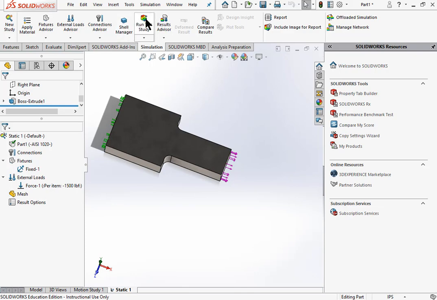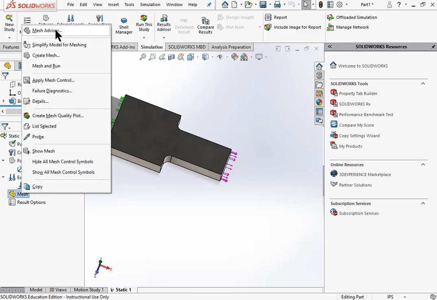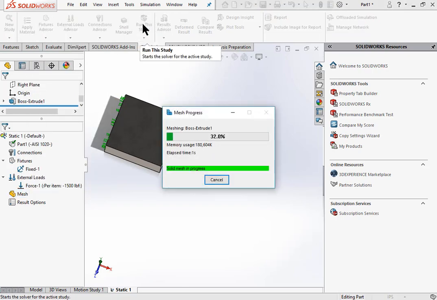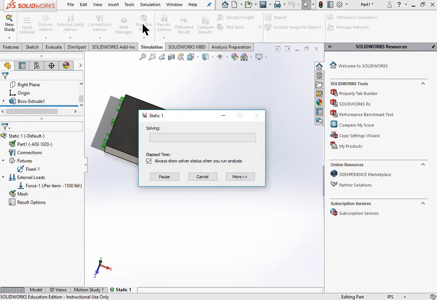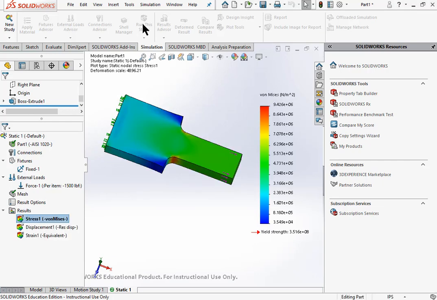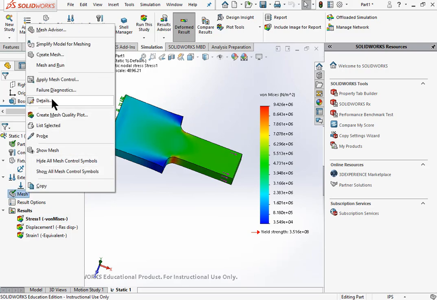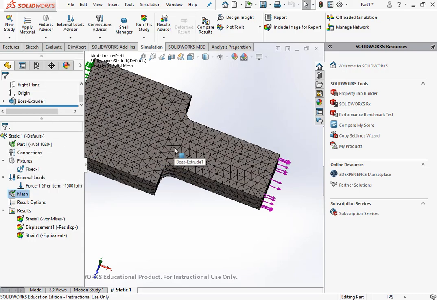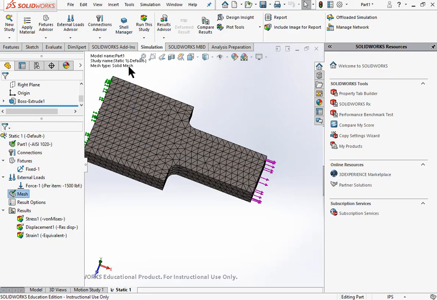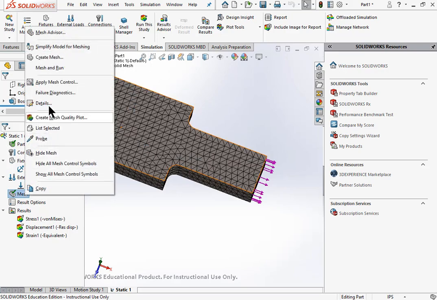I can run this study now. There are options in mesh where I can go in and have some control over how it creates the mesh and everything, but we're just going to take the defaults on that, which are fine for now. So it just meshed it. Now it's doing the solving part, and it's done, and it gives me some reports here. So let's see if this tells me. That doesn't actually tell me. I want to view the mesh. Let's see. Well, here we can show it here. So there's all the little tetrahedron type shapes. Let's look at the details on how many it put in there.